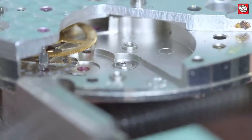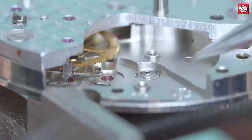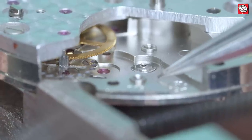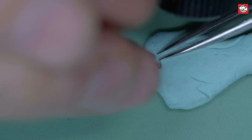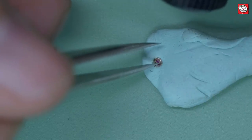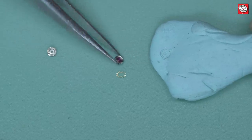What was a problem though was the lower anchor block setting. To me it looked out of sorts. It's possible the balance staff was not sitting parallel in the jewel hole as a result. And this may explain the divots on the main plate, the previous repairer attempting to compensate for the problem. I'm not sure, but I'm going to replace the setting and we'll see if it makes a difference.